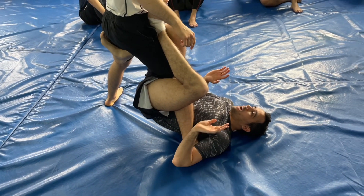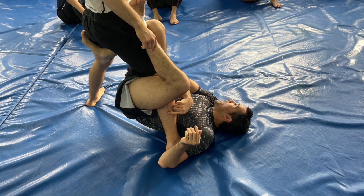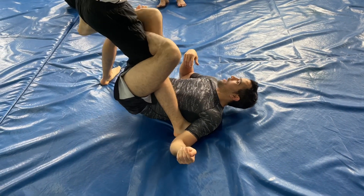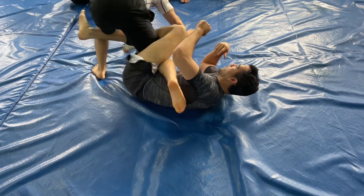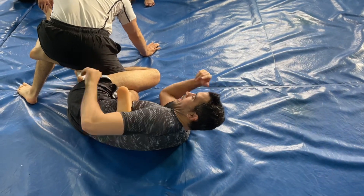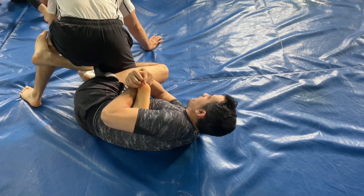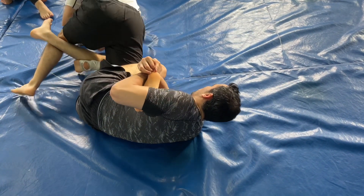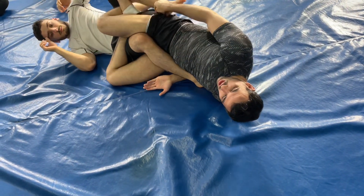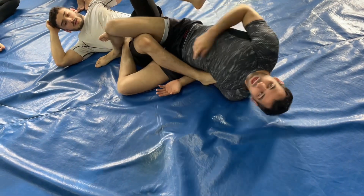Just we're gonna be here. I can get to the outside Ashi by closing it here, and I start going here. I can have immediate danger — a heel lock. So when I start cranking, he's gonna turn. I end up on the outside Ashi. Just my foot is inside, but it's exactly like this one. Makes sense?